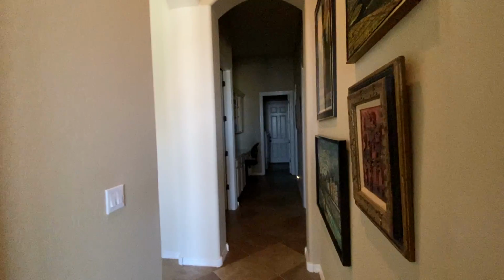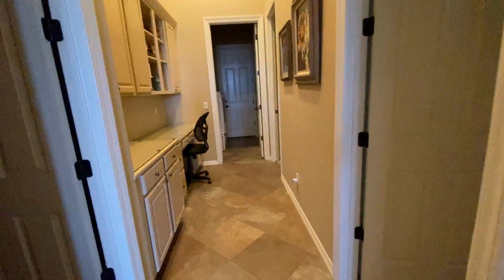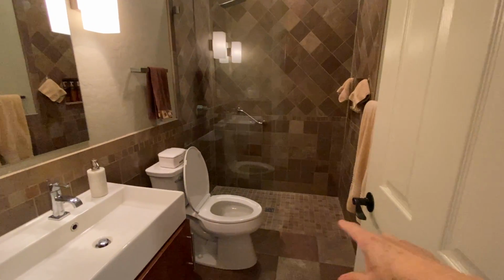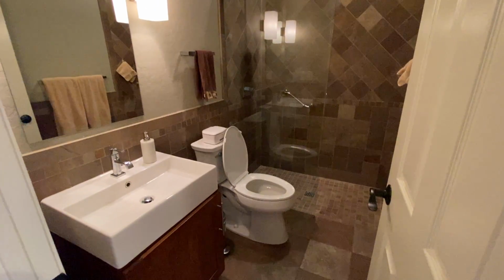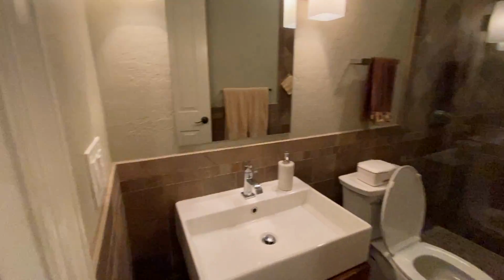Continuing on to the right, coming down this hallway. That's the first hall. Sorry, it's so dark. Here we go. So coming into this hall, my arms weren't quite long enough. So this is another bathroom. There's no steps. I don't know if you can see, there's a little bit of a slope there. So the water slopes right into the shower base. There's another rain shower head here. And that's the guest bathroom.